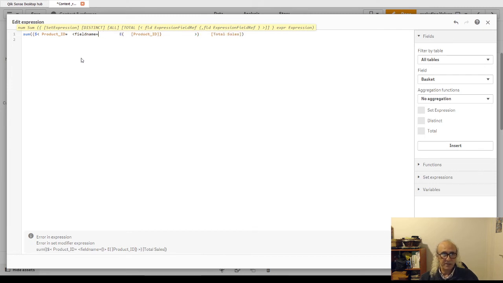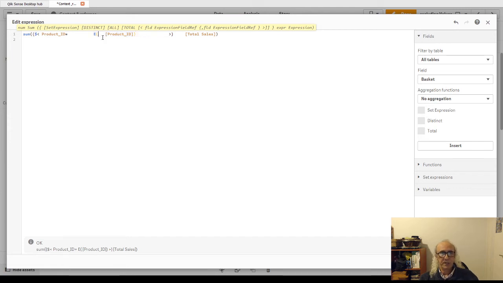But in this case, when I use either the function E or the function P, I can use it without curly brackets. The function E returns an element set which doesn't need to be surrounded by curly brackets and is passed to be selected in the field product ID.